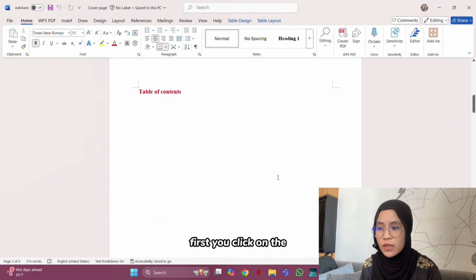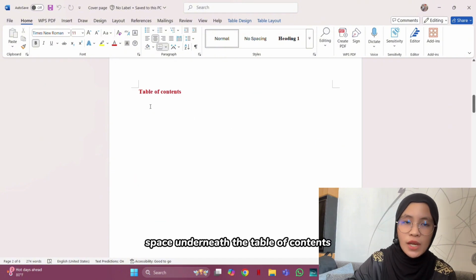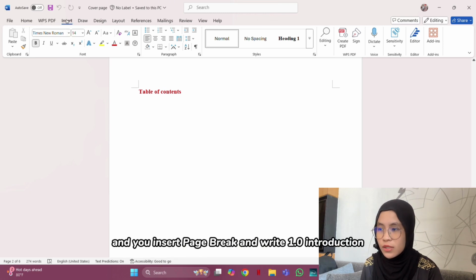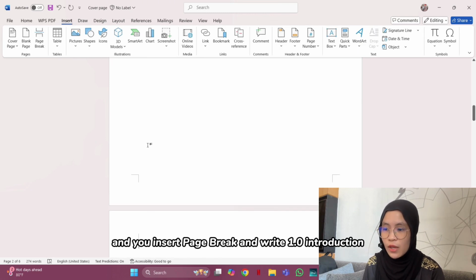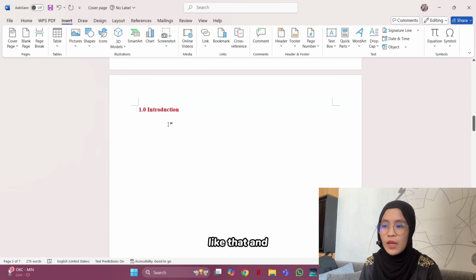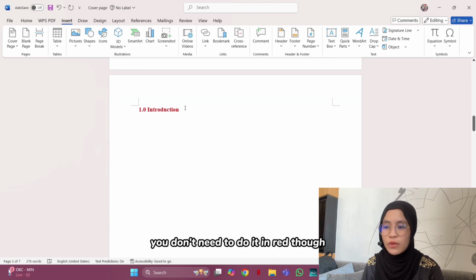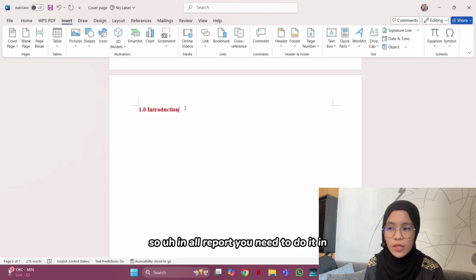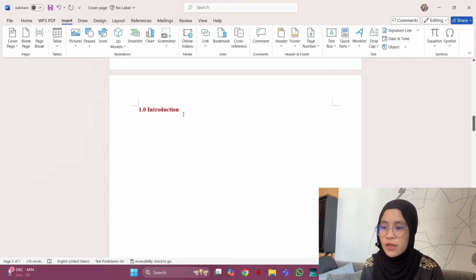You click on the space underneath the table of contents and you insert page break and write 1.0 introduction, like that. And you don't need to do it in red though. Red means example in this video. So in all reports, you need to do it in black color.